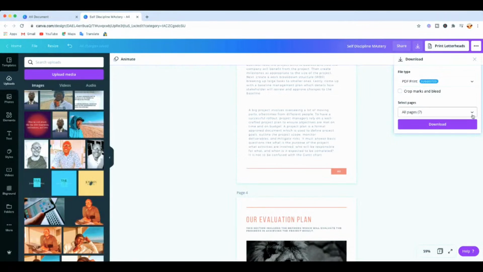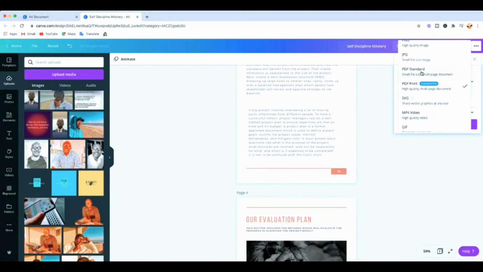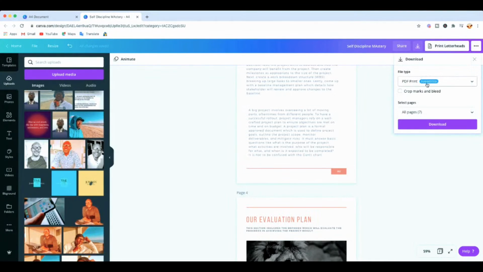And then here you've got the pages that you want to save. So if you go down here as well, you see it's got all other different stuff in there. If you've got a little video that you want to play in there, it will obviously come up to this one, to the MP4 video, because it wants to include the video into your book, but it's a PDF document, so it's fine with PDF print. So we will do that.